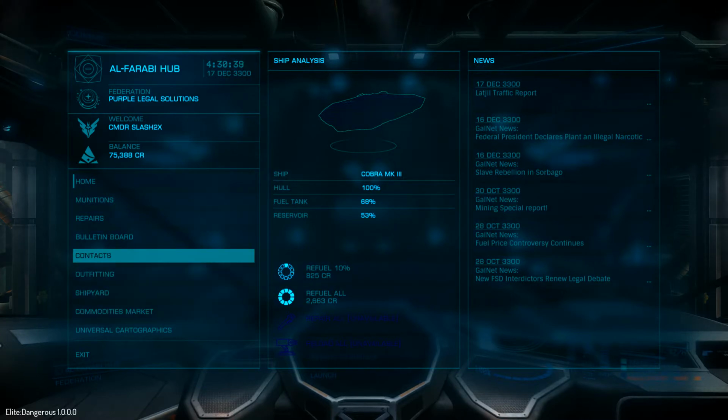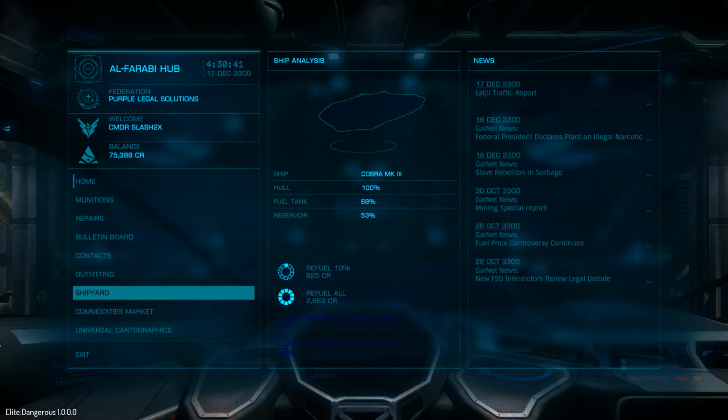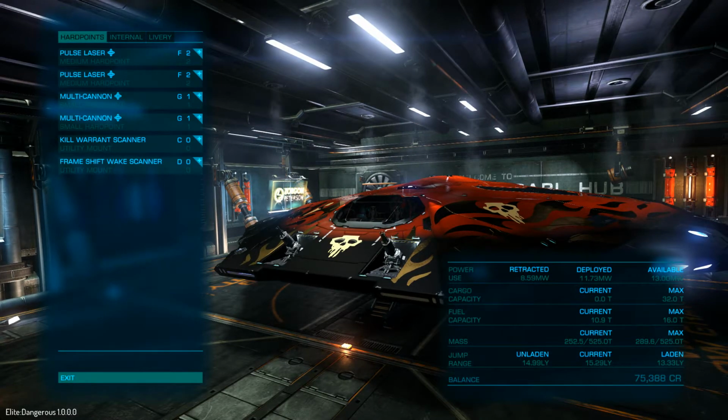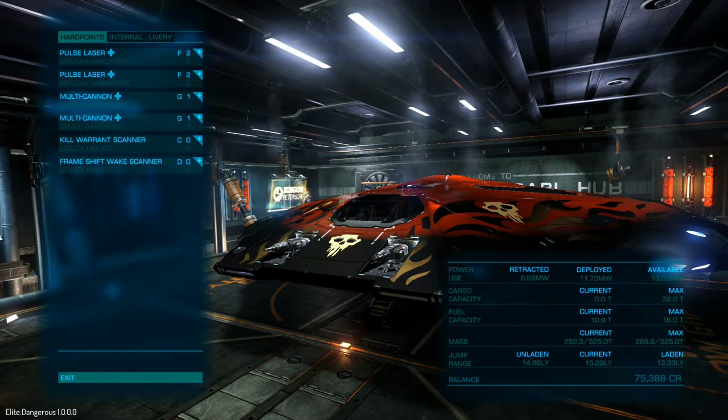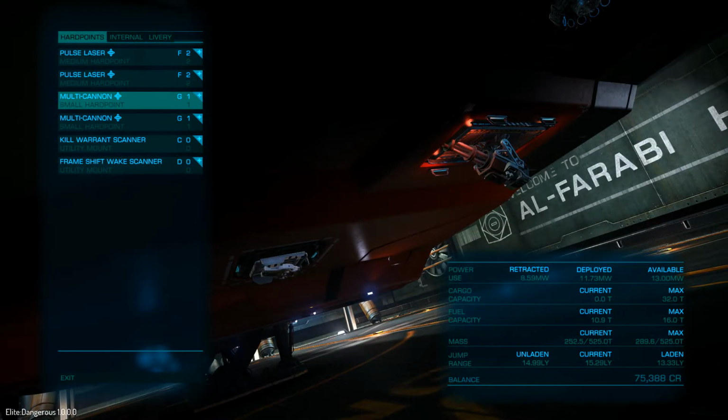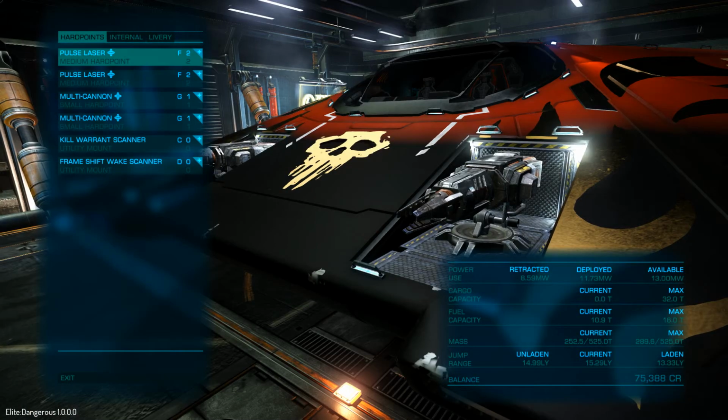In the meantime, let's go ahead and take a quick look here. I'm going to go to the outfitting, just because with the Gamma we did have some minor changes, I want to go ahead and cover some of those pretty quickly. So here we are. Let's go ahead and take a look first at some of these different hard points. Number one, I'll go ahead and cover this.